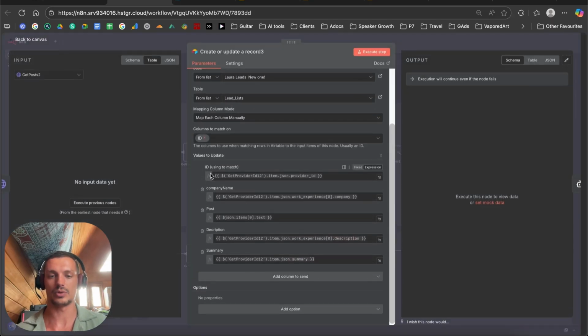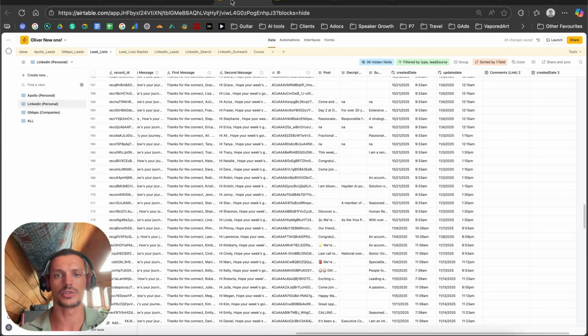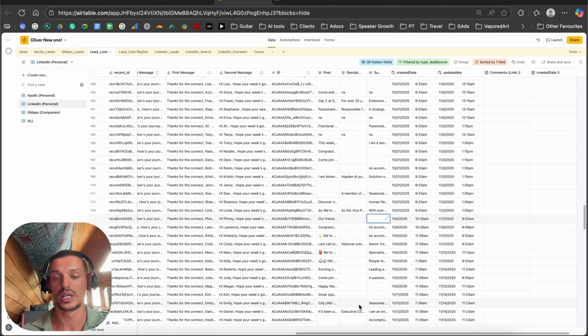We're going to update the Airtable with the ID, the company, text, description, and summary. Text is the post. So you can see when I go over to here, I have these additional columns now: post, description, and long text. And this is basically whereby I'm pulling their post in, I'm pulling in the description, and I'm pulling in their summary. Now, it doesn't always pull in everything. A lot of times, sometimes the description and the summary doesn't get pulled, and that's simply because they just don't have one. So I wouldn't worry about that. But in the end, we are still getting more information from their profile. And this is pretty important.